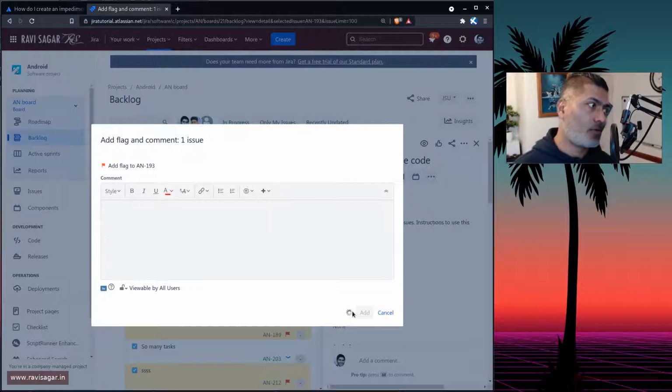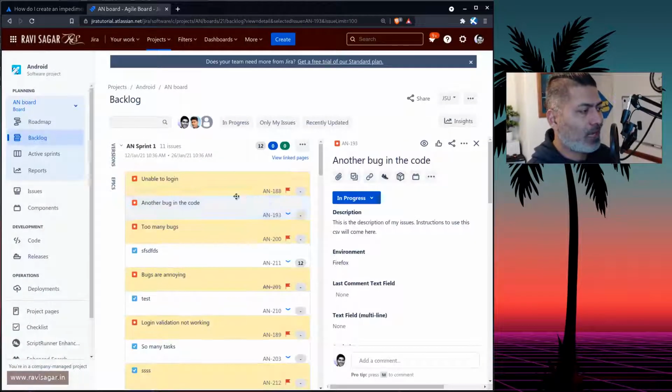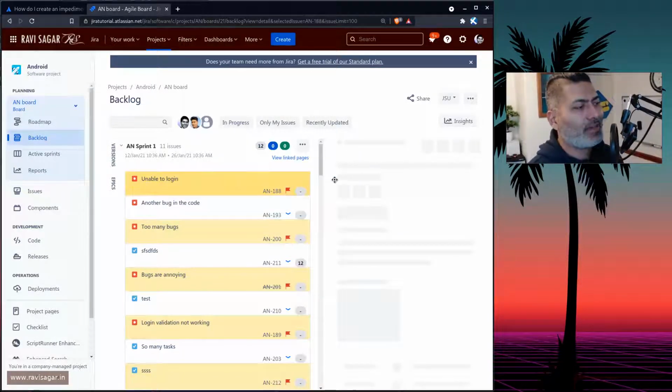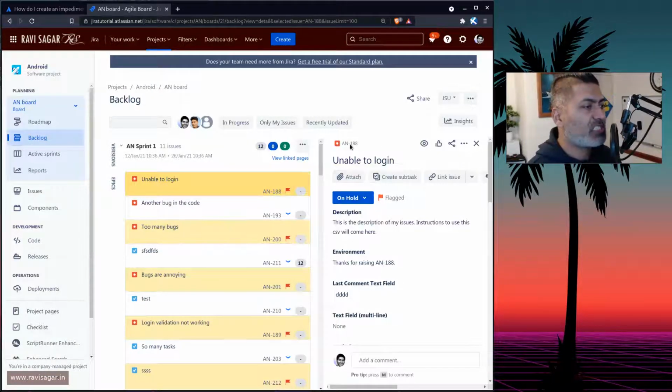Now the good thing about Jira is that not only can you find the issues that are flagged, but you can also do some further great things, like find out how many times an issue has been flagged in the past, and if you flag an issue, for how long that particular issue was in that flagged condition. I mean, it's not a state. I don't really want to say state, but in a flagged state. Now, for some reason, it is taking too long, but I'll probably open one of the flagged issues, and I will also show you the issue history.